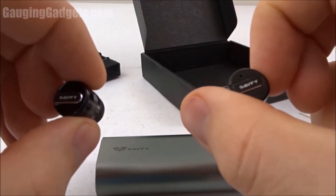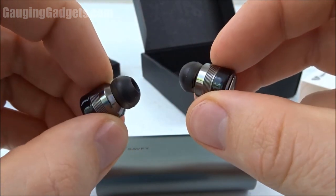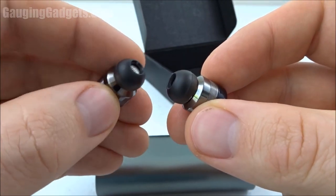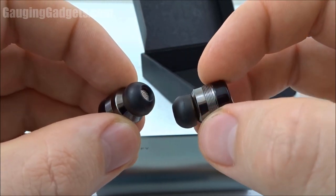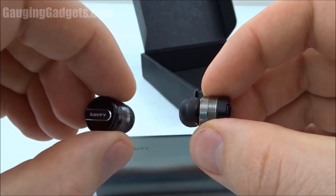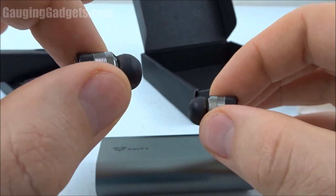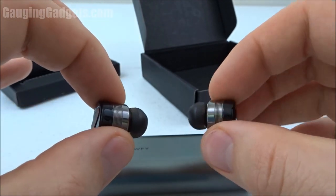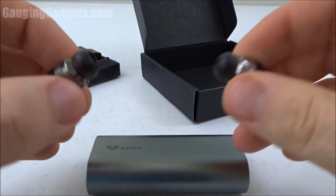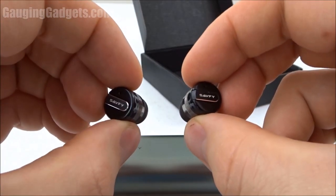After having a chance to use the Seifee Bluetooth True Wireless headphones, the audio quality is amazing. The size — I'm surprised how well they fit in my ear and how comfortable they are, and also how you really can't see that they're in there. The audio quality was extremely impressive, very clear, and very wide ranges. It didn't sound like it was coming from headphones — it sounded like you were listening to speakers in a room, which was very nice.